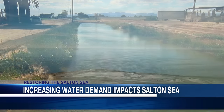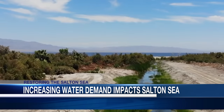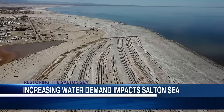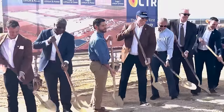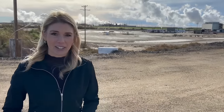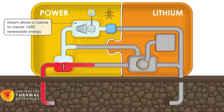Conservation can also impact the nearby Salton Sea, as agricultural runoff is its main source of water. Less runoff means newly formed wetlands around the sea could dry up, eliminating a critical wildlife habitat and affecting the region's already poor air quality, as nearby cities would be exposed to even more toxic dust. And now some community members have shared concerns as a new major industry adds to water demand. In January, Controlled Thermal Resources broke ground on the valley's first lithium extraction facility, which will be combined with geothermal plants that already exist at the sea.